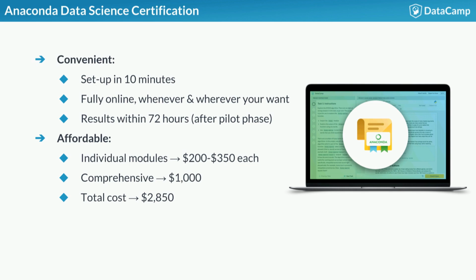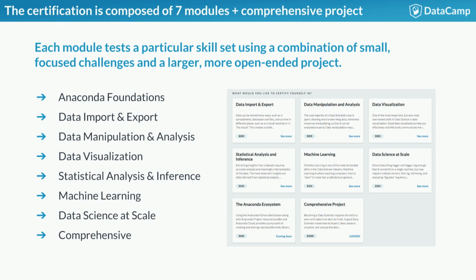I'll explain the setup of the certification, but you've got a series of individual skill-based modules, and then once an exam taker completes those individual modules, they unlock a more comprehensive exam that covers the gamut of topics. Looking at total cost, the entire certification is about $2,800, which relative to formal degree programs is significantly less expensive. And we also tried to come in on the low end compared to other professional certifications that exist in other disciplines in the market.